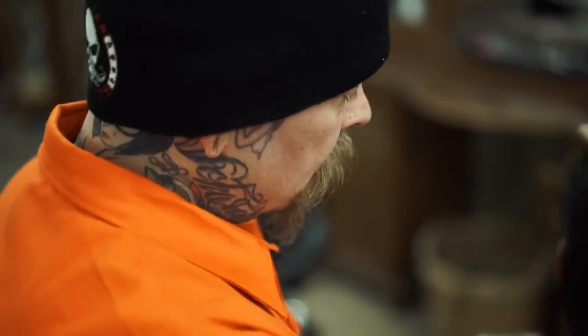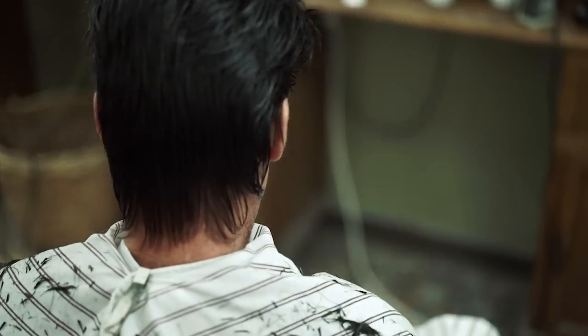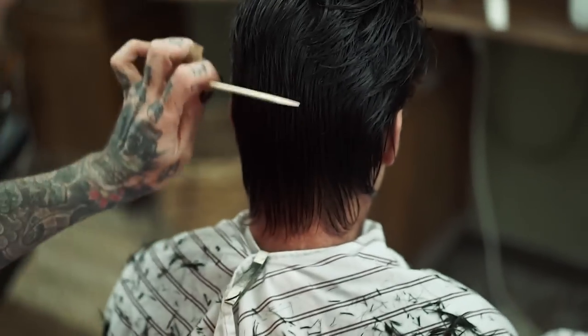Okay, in the mullet, we're just gonna kind of take away a little bit of length to make it easier to manage, yeah? You want to keep a straight line because you want this mullet to be full. It's a manly haircut. It's not this fancy, oh, look at me. No, this is your serious, true mullet, yeah? So we want to keep it a little heavy. Comb it all down.